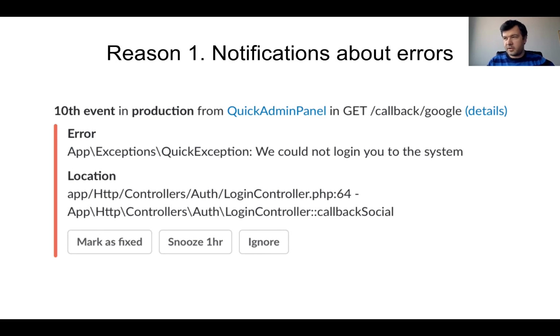The funny thing, so for example, if something goes wrong in your website and the error comes up again and again and again, it will look spammy. So error comes up on Slack again, again and again. So what Bugsnag does to prevent that, it sends every 10th error. So in this case, 10th error that something is wrong with Google callback, with Google login. So it didn't notify about the error number 2, number 3, number 4, but when it happened like 10th time, it notified and basically shouted like 10th time, come on, do something about it. So notification is the reason number one.